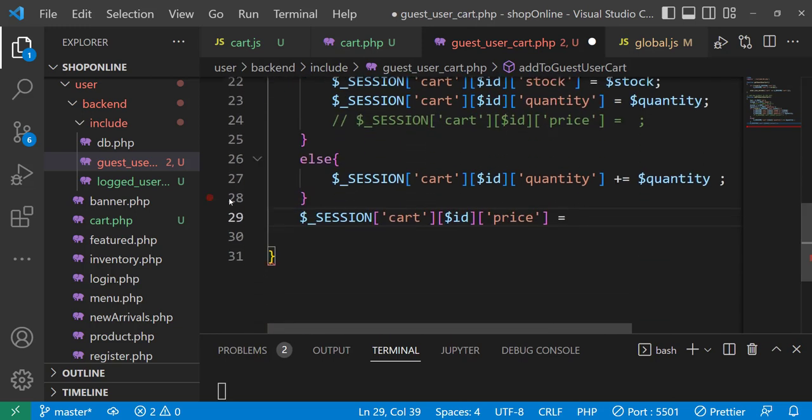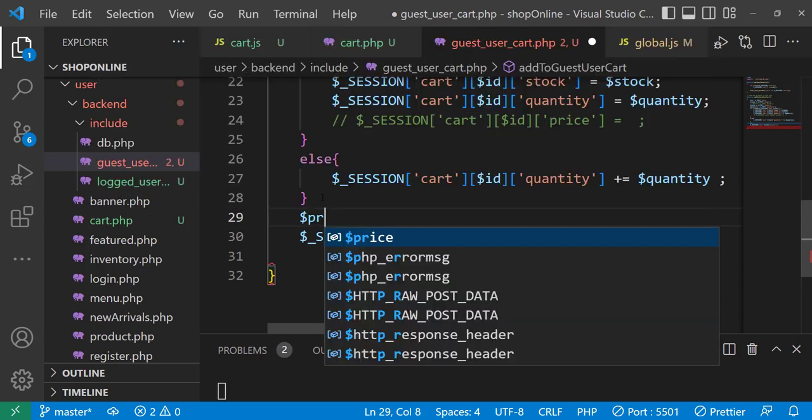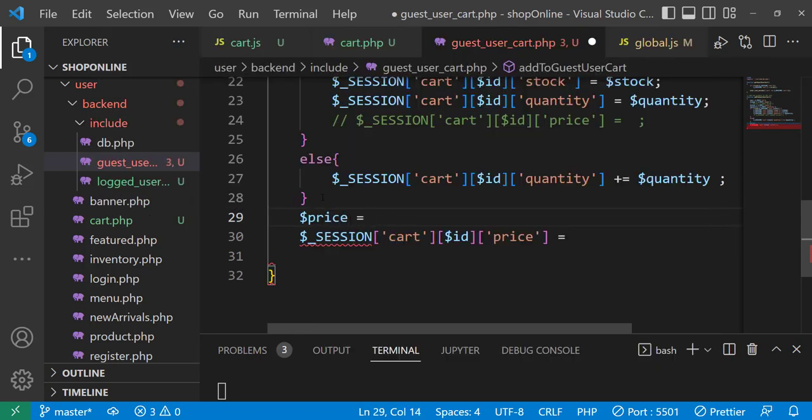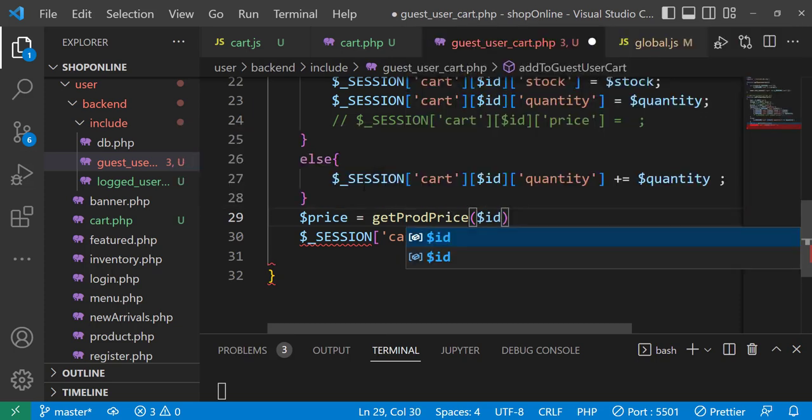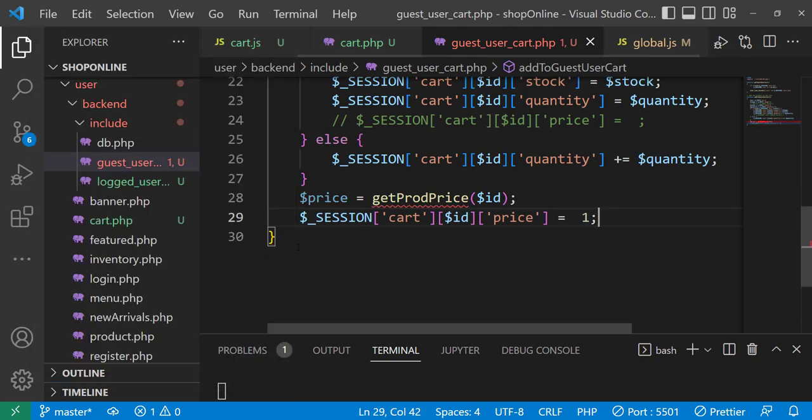So let's create a new variable over here, price. And now we are going to call a function get product price, and we have to pass the ID of the product whose price we are interested in. Let's for the time being just place 1 to avoid this error that we are getting.